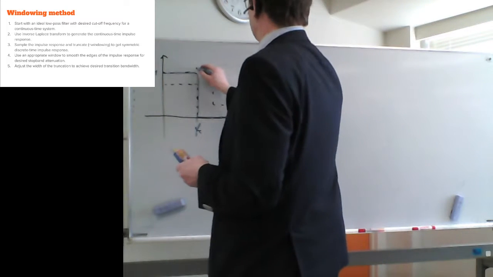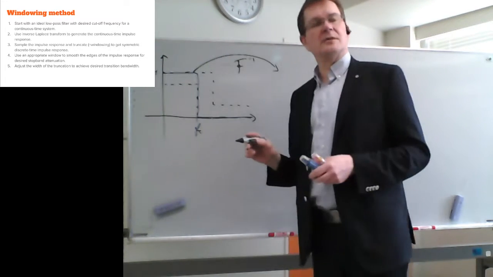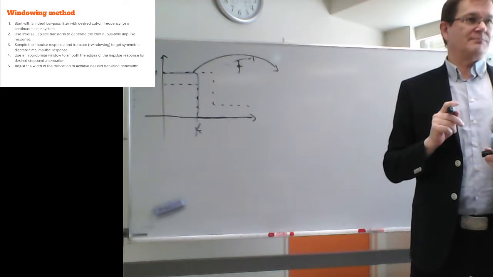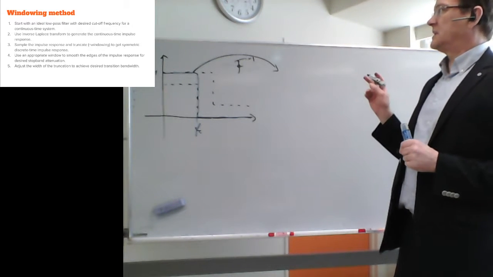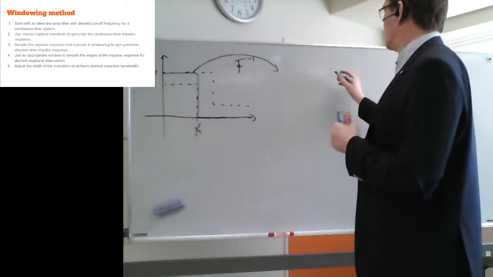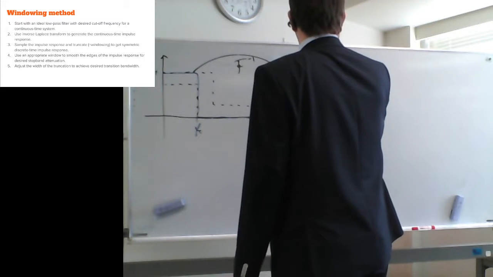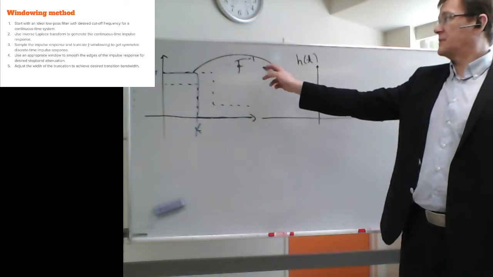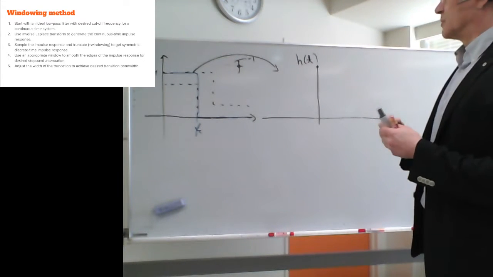How about if we take this one and do the inverse Fourier transform of that spectrum? That gives us an impulse response. So if you take the impulse response and take the Fourier transformation of it, it gives you the frequency response, and vice versa, of course. The inverse Fourier transform of the frequency response gives you the impulse response. So we get h of t. I started with the continuous frequency domain, and the inverse Fourier transformation gives me a continuous time domain impulse response.